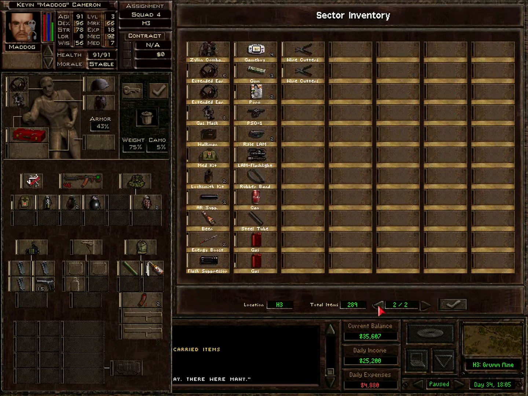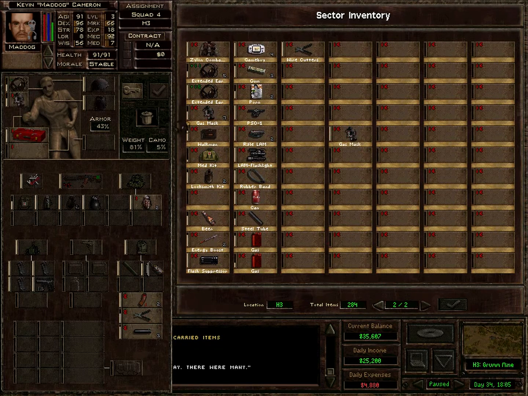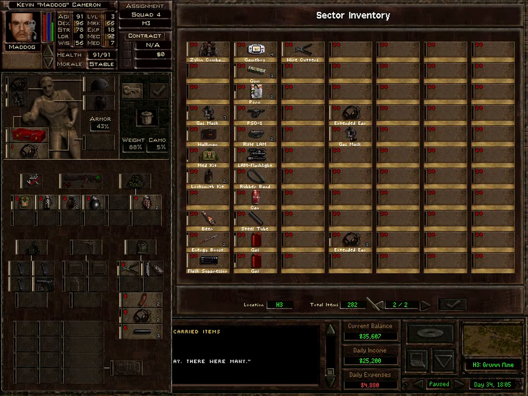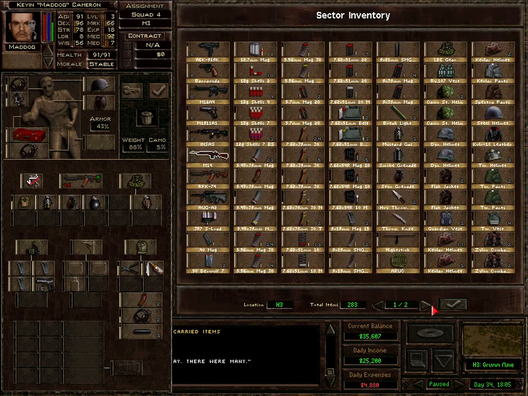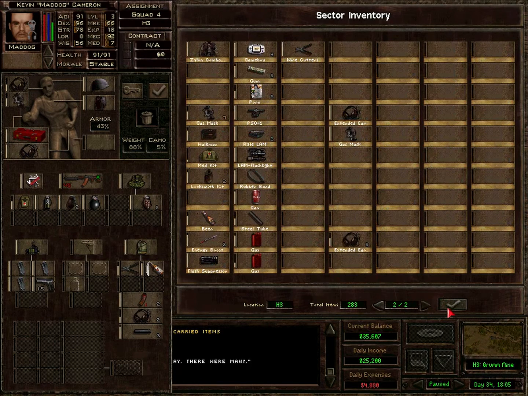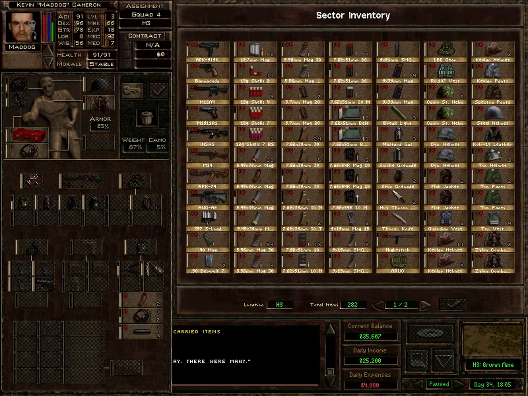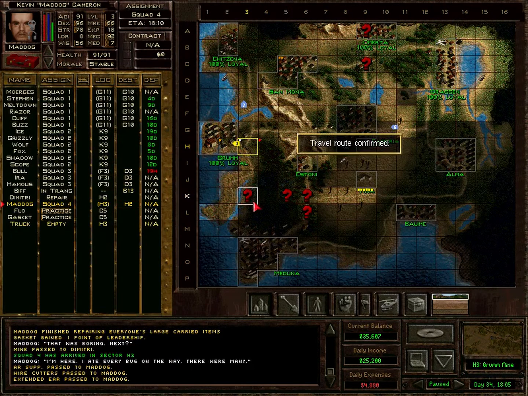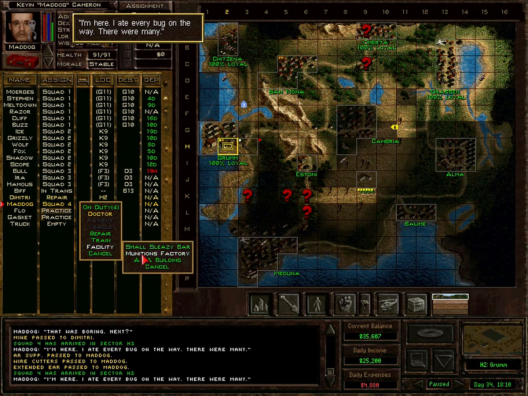Yep, these need repairs. Let's bring them along with us. And another set of wire cutters. We can take care of another gas mask and this extended ear and bring this along. Let's take care of these two instead. I'll drop the brake light. And pick up one of these. Yeah, that won't keep them busy for long, but at least for a few hours. Keep this in here. You got it! I'm here. I ate every bug on the way. There were many.